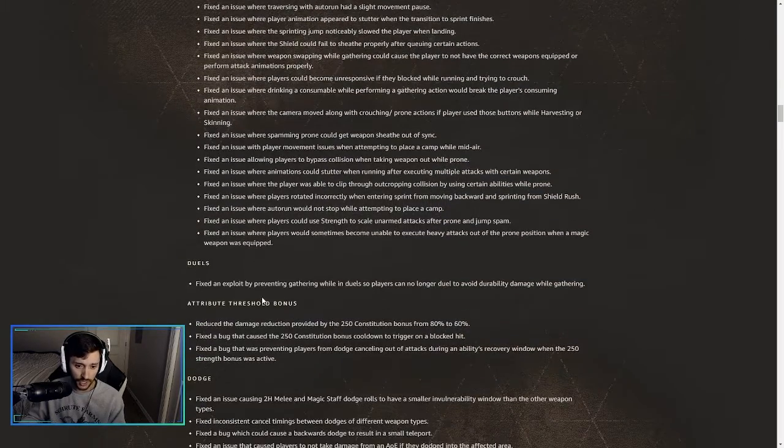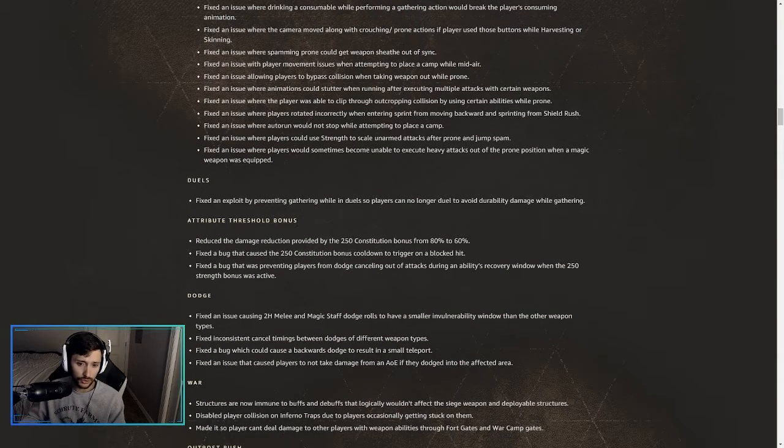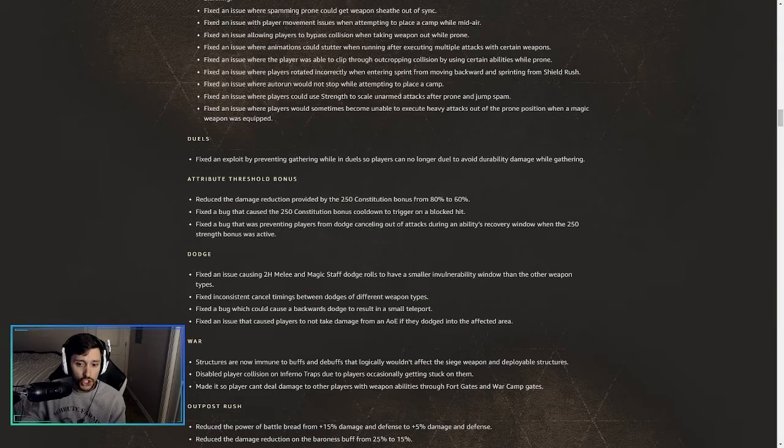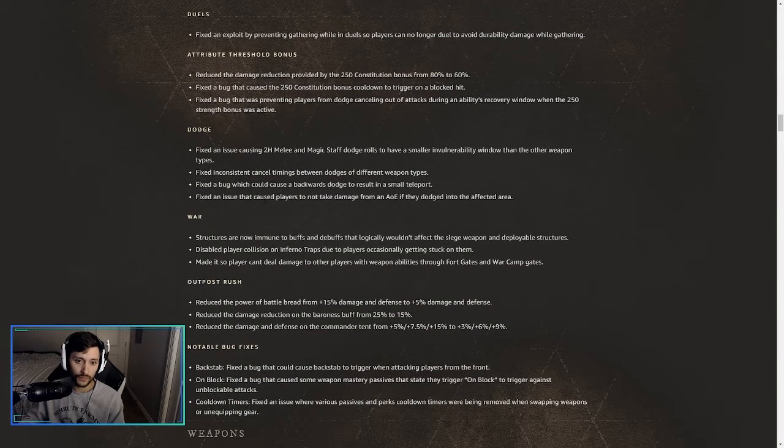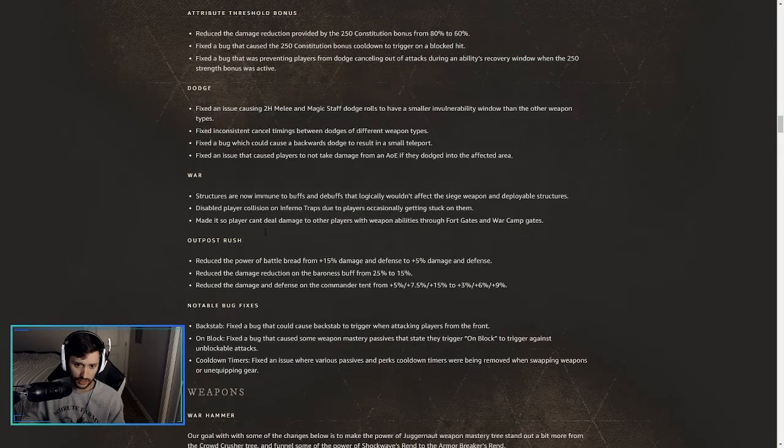All right, so there are some navigation updates and fixes here. They fixed some bugs on duels. They made some changes and bug fixes to some attribute problems, which are going to be really important. So this is actually a really big nerf. They reduced the damage reduction provided by the 250 Constitution bonus from 80% to 60%. That's a big deal. That's a 20% nerf there, actually more, technically. So now having 250 Constitution isn't as good as it was before. But to be honest, I don't think that many people have 250 Constitution. So, dodge rolling, they fixed some bugs with that. Some other stuff.